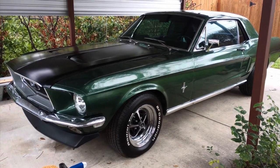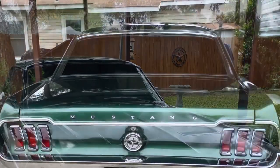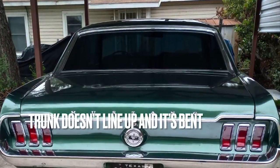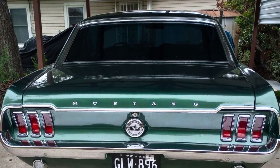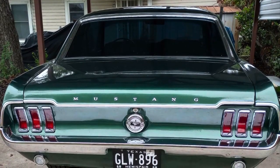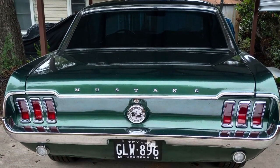So a friend of a friend sent me his '68 Mustang. Needs a bunch of work. None of the body lines line up, as you can see here in the video. The trunk doesn't line up. If you look right over the tail lights, you can see that the trunk is kind of bent off, cattywampus. The car was rear-ended. It just was never repaired properly.